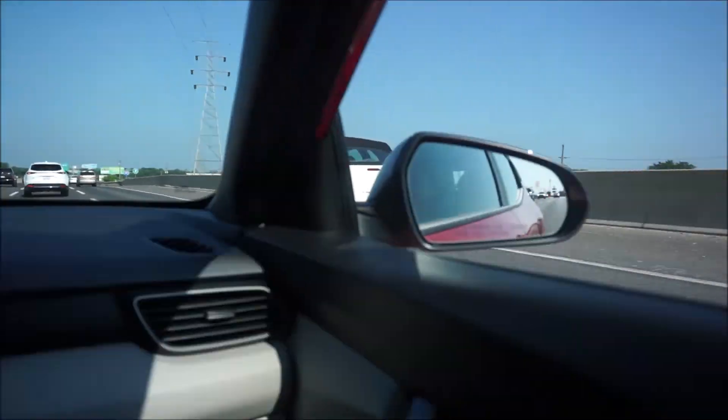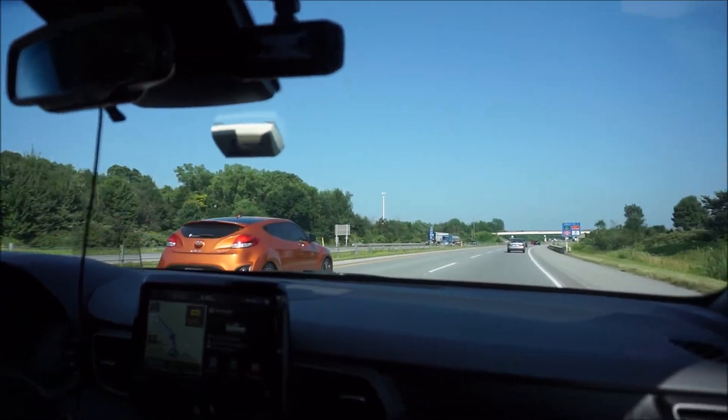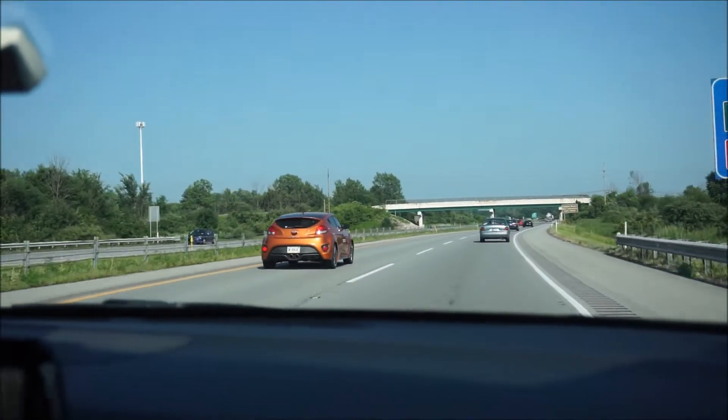Alright, so we're downtown, we're three minutes away — I'm picking Lindsay up. One thing I've noticed in traffic: this transmission, I can't get used to it. It's really sloppy. If you drive a manual, or ever tried driving a manual, it feels like you're riding the clutch going uphill from a dead stop.